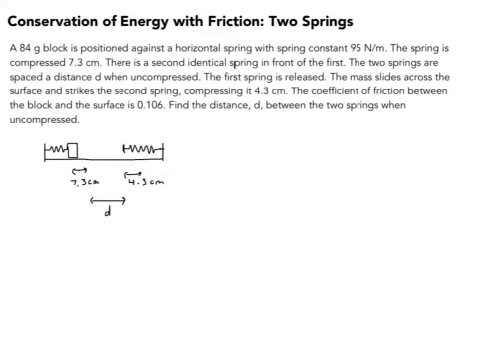Find the distance. Now for any conservation of mechanical energy problem, we say that the initial energies equal the final energies. And then we just add in this extra term when we're dealing with friction. So first let's just write in the initial and final energies. Well, initially this first spring on the left is compressed, so the energy is 1/2 kx squared. Just spring energy, that's all that we have. So let me write that a little bit clearer. We have 1/2 kx squared as the energy.